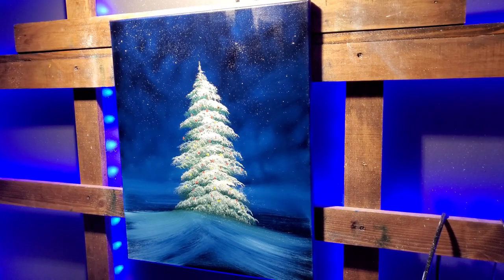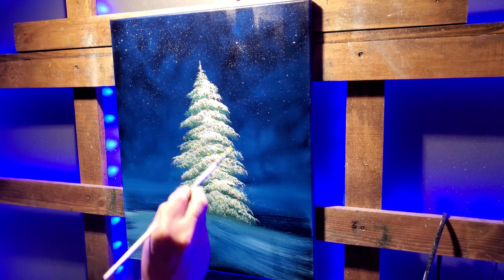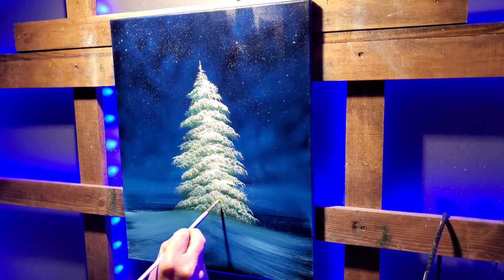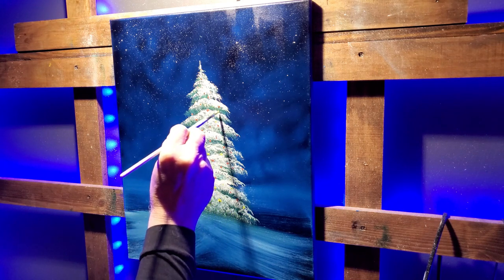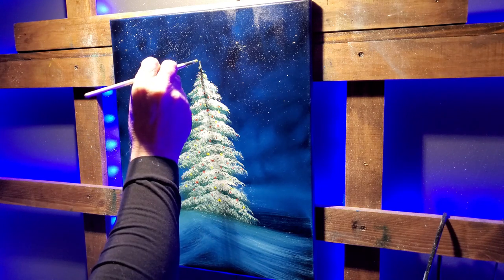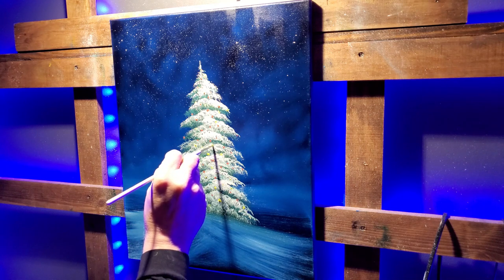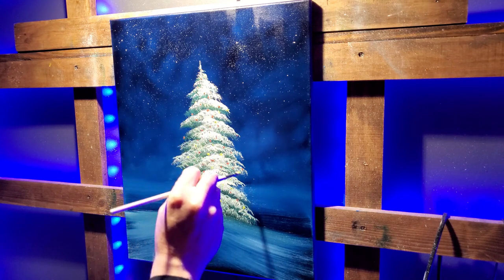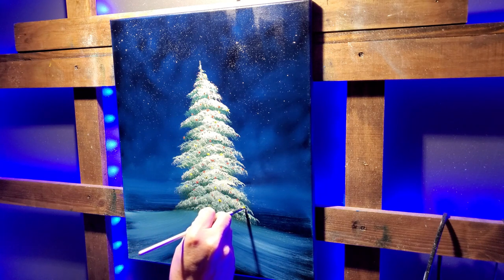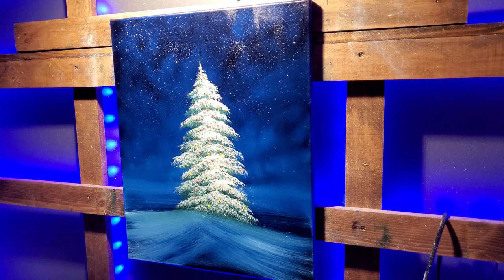All right, my phone died — I had to stop a minute and recharge. I think I was about done with my lights. You could sit here all day and put really big ones on here, or tinker with the coloring. Maybe a little star on top? Nah, no star — if I do a star I'll mess it up for sure. I may take a couple minutes after the video to put a few more in, but for now let's stop there. Very subdued.